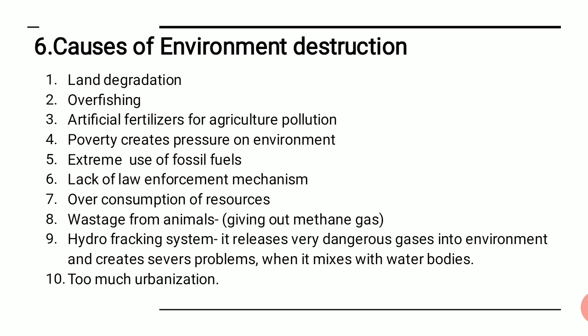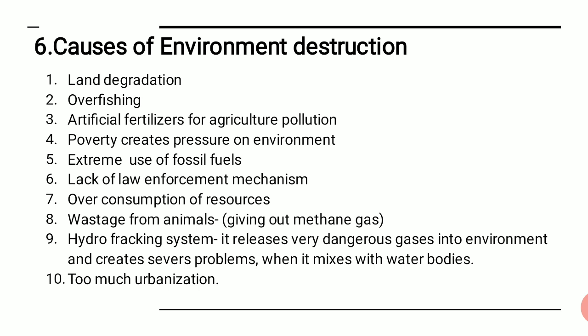Third one that comes up is use of artificial fertilizers for agricultural production. That means what we do is, it's not actually agriculture pollution, it is agriculture production, right? A land has its own capacity to produce crops and produce the fruits maybe, right? So crops are produced in a limited quantity, but because the population has increased, we highly depend on this production. So what happens, we try to grow more number of items on the agricultural land. For that, what do we use? We use the artificial fertilizers.